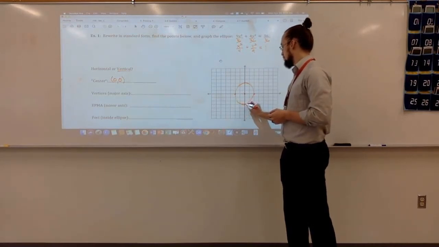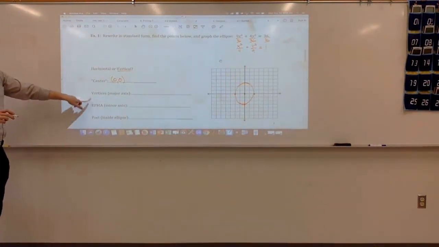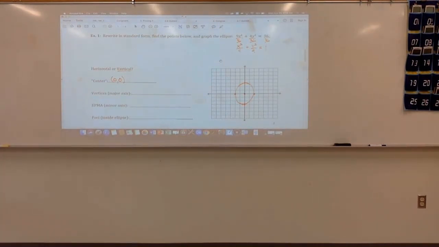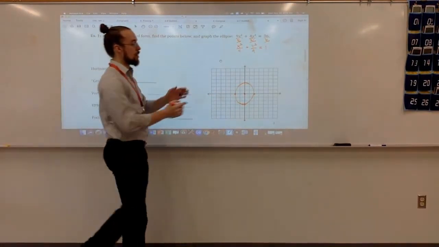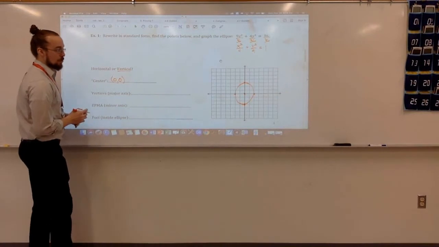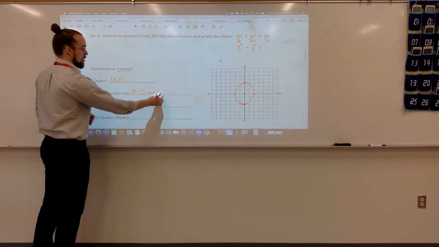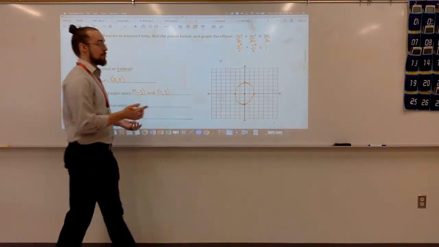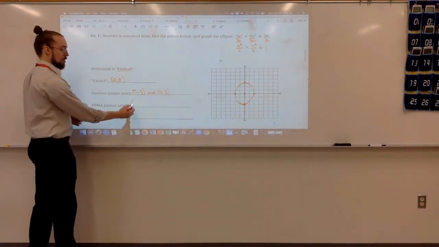Okay, so to answer these next couple of questions, which is which? Right, the vertices, and it tells us they are the endpoints of the major axis. So which one is the major axis in this case? The y. Yeah. So these 2 points will be the vertices. So 0, -3, and 0, 3. Then the endpoints of the minor axis are going to be these two. -2, 0, and 2, 0.